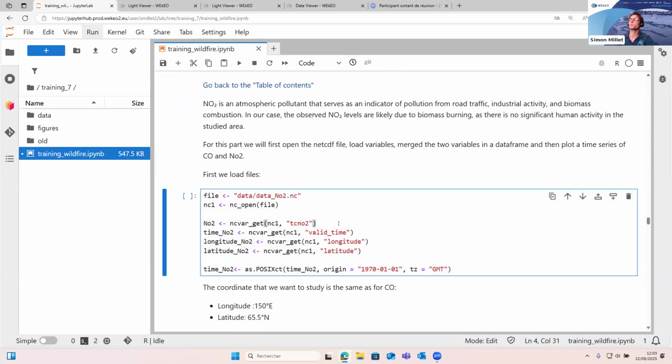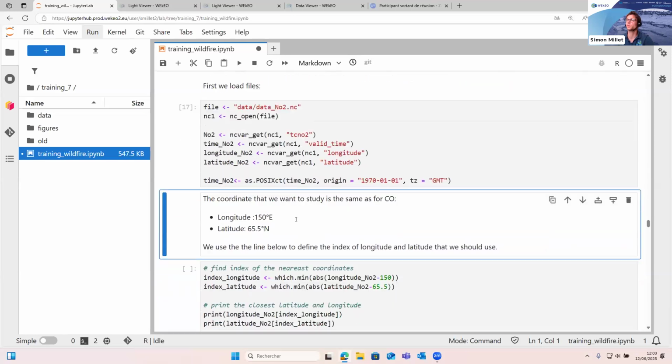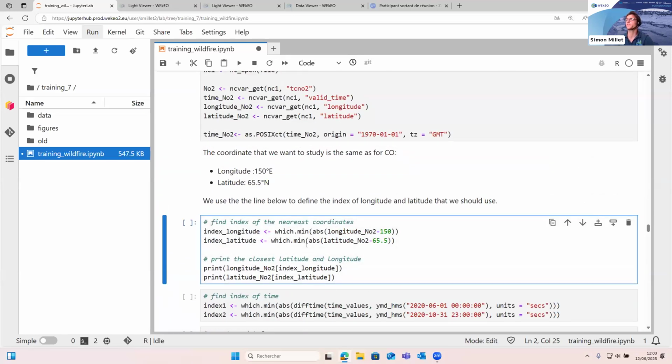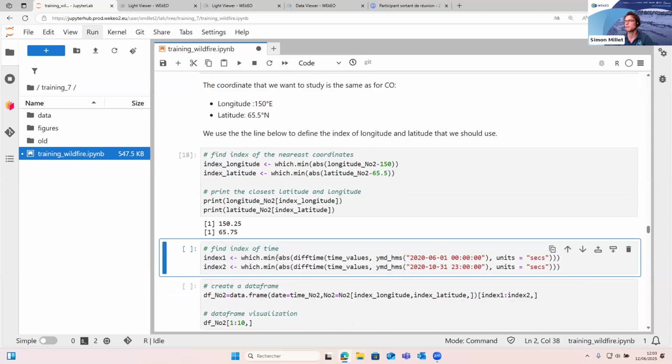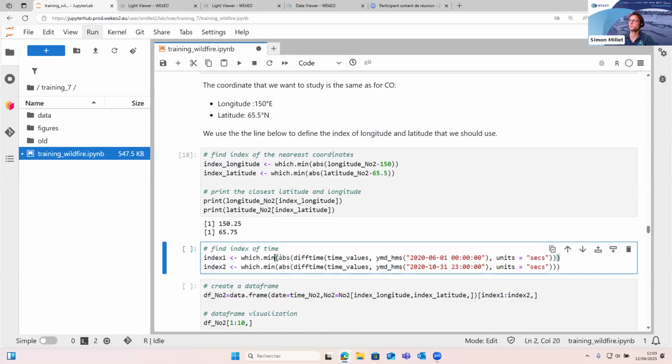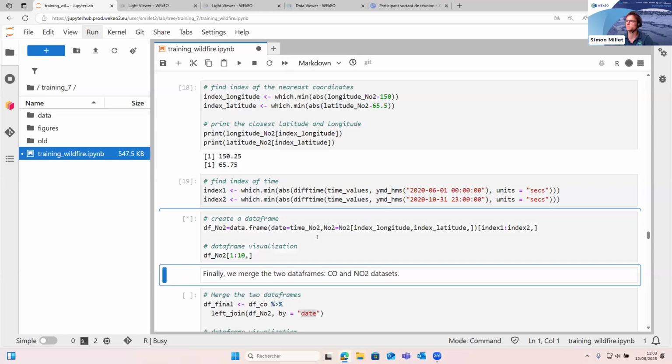So for this part, first we load the netcdf file. It is the same code that we have seen before. We find the index of the nearest coordinate. It is the same coordinate as before. We find the index of time, and we create a new data frame of nitrogen dioxide.